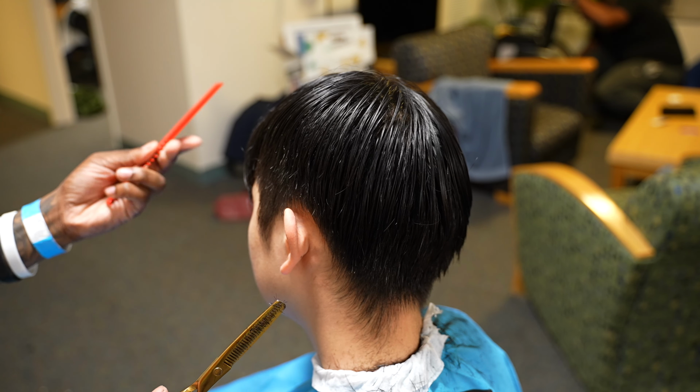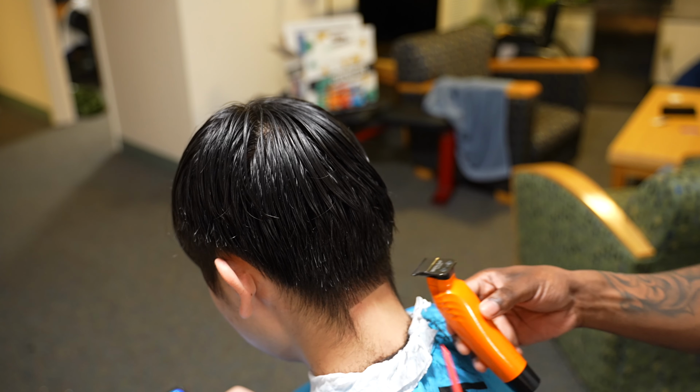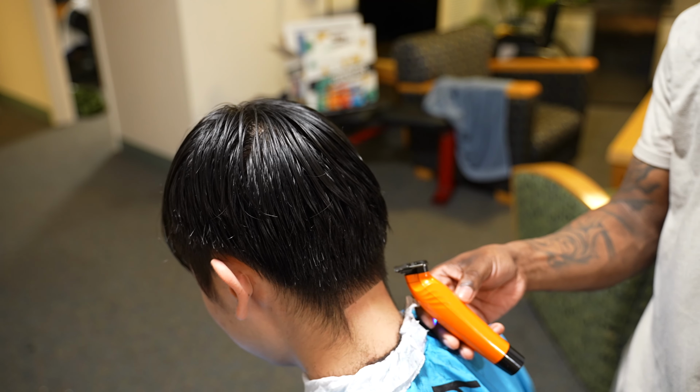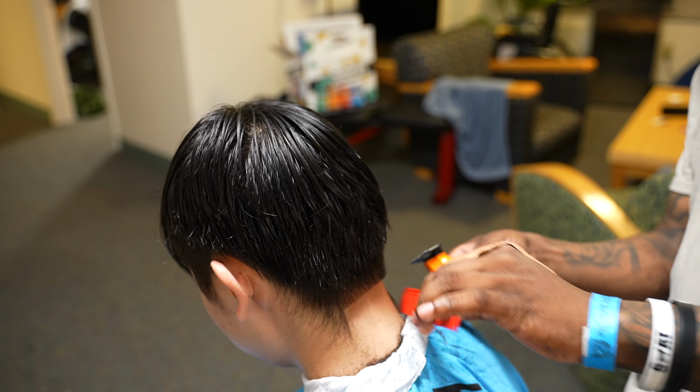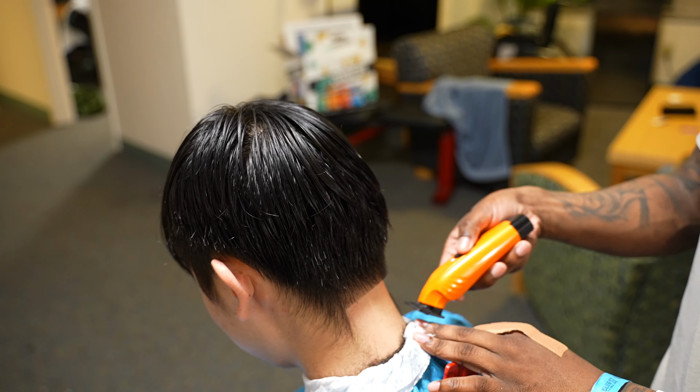So right now I'm just gonna do this little lineup that I told you guys about earlier, basically on this shadow taper that he has going on in the back. And we're gonna line up basically how it was done in the video that he showed me. I'm just trying to get it close to the video that he showed me, because there is no name for this cut. Like, there's no way to describe what's going on right now.